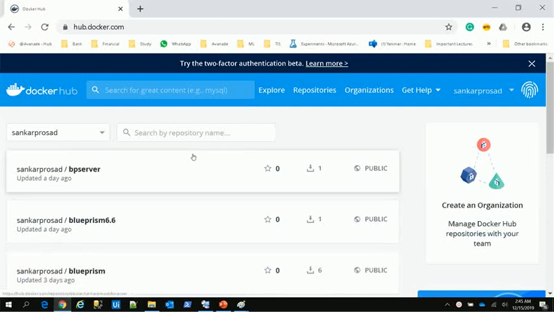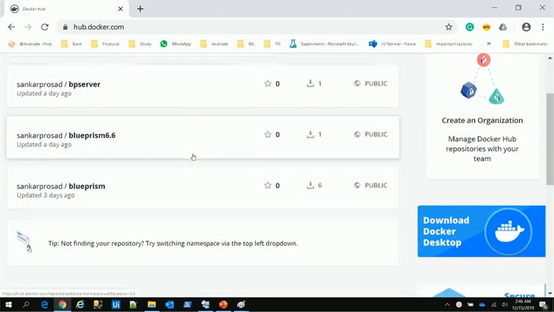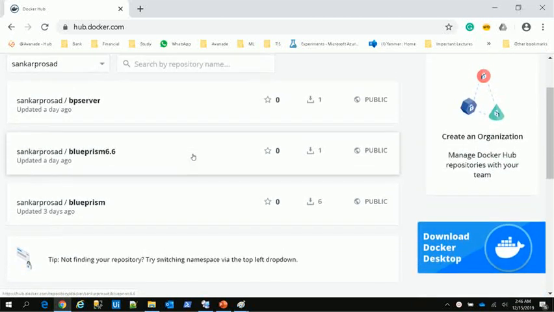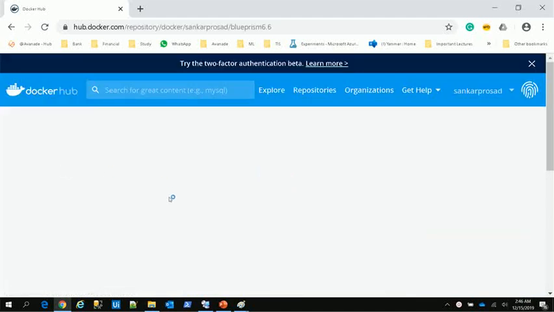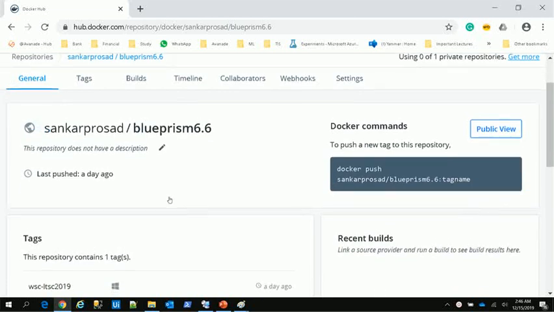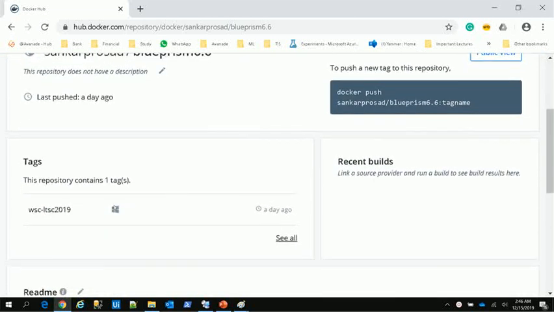The image required for this demo has been created and uploaded to my Docker Hub account. I have downloaded the images in my Docker hosts as well to avoid downloading them during this demo. The Blue Prism server image that I'm using is built on top of the long-term servicing channel, or in short LTSC, version 2019 of Windows Server Core.